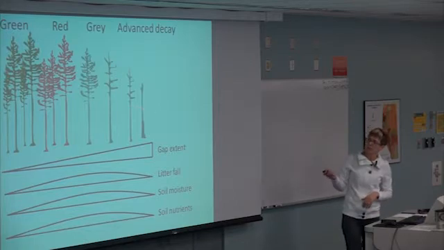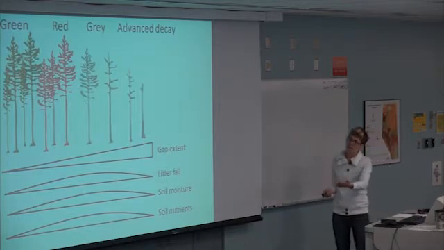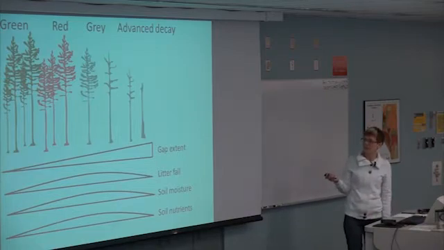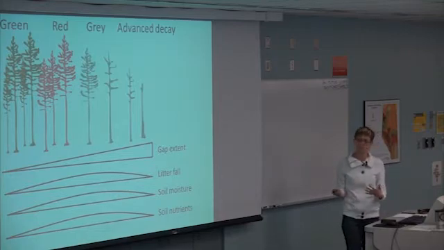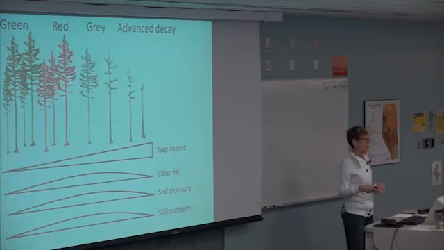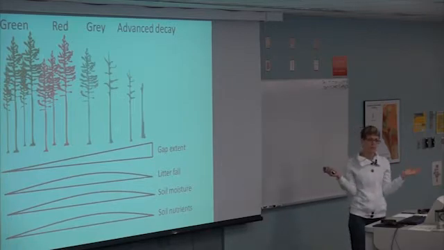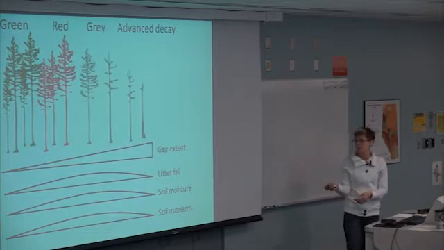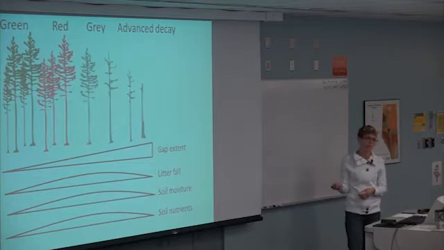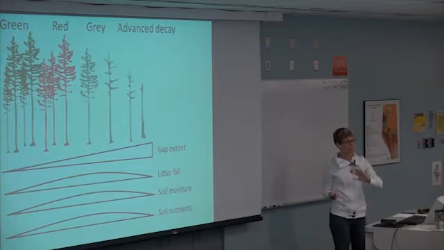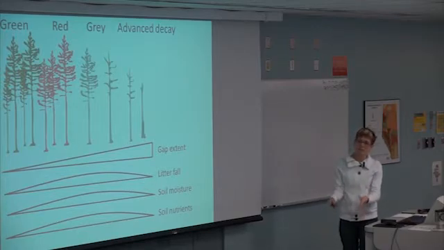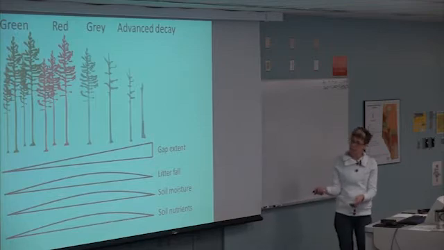So you have your attack stage moving through time, not town. And with that come many different changes. For example, the most obvious one, right? Needles fall off, the twigs and branches are coming off the tree, so you're going to get an increase in canopy openness, which is probably going to increase the amount of light on your forest floor. You're also going to get some sort of pulse in litter fall. From a green tree moving to a red tree, it's going to lose all its needles on the forest floor, so you're going to see an increase in litter deposition.